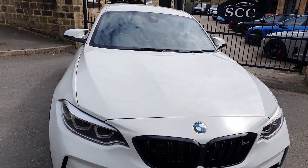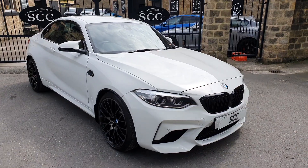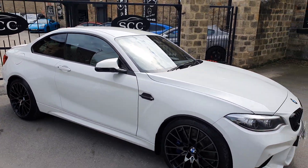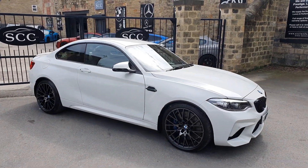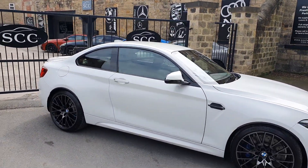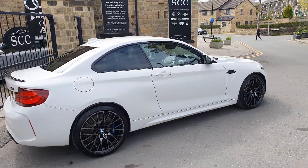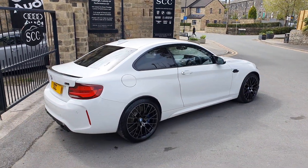And whilst we're on about the gloss, this car is as smooth as silk when you run your hand across it. It has a five year ceramic coating on it from G-Technique, and you can really feel that. Any surface on this car you brush your hand over, it feels like your hand is just going to slip straight off the paintwork. And it took absolutely nothing to clean this car — it really does show that that works.